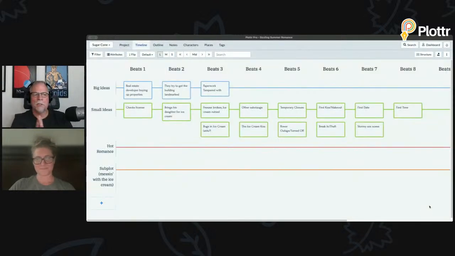All right. So let's start to put some things in order and start putting them on the romance plot and on the subplot about the ice cream store. So what is the first scene? What is the ordinary world scene that we want to start with, out of the scenes that we have?